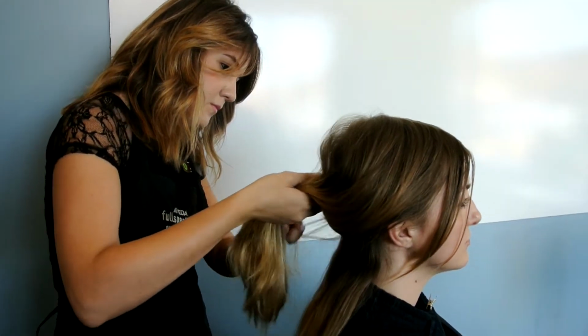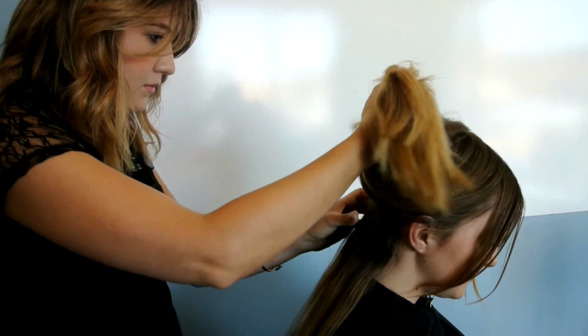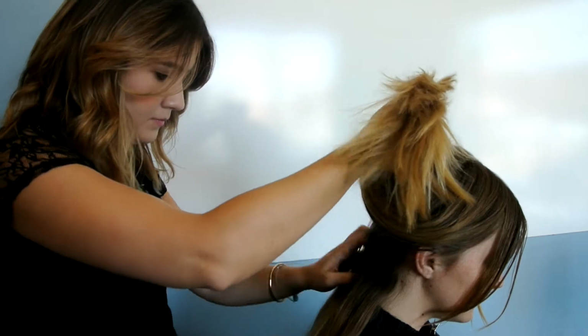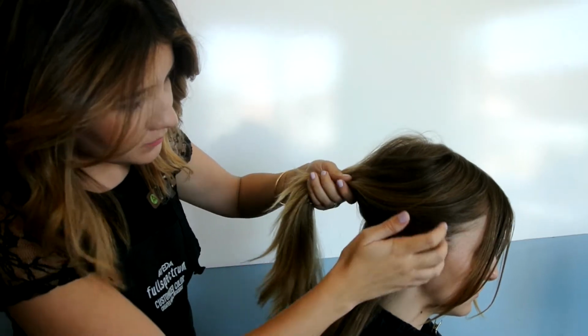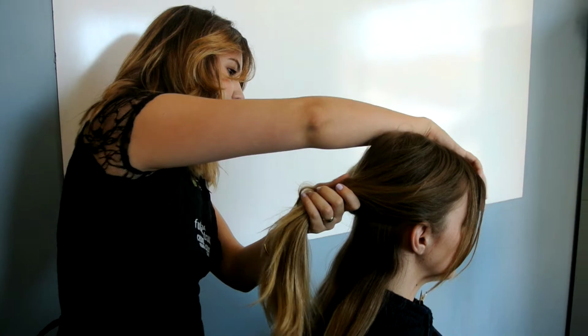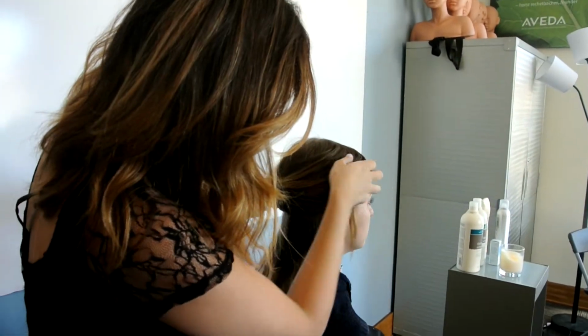The formula that I'm going to be using today, I'm going to be using 20 grams of lightener, 20 grams of cream booster, and 30 grams of 40 volume. And because we're going to be processing at room temperature, I am going to be using that high of a developer, not necessarily to increase the lift, but really to increase the speed of my application.